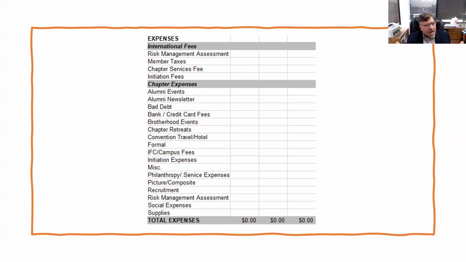Then for the chapter expenses, a lot of these, well, you know your campus, you know your chapter better. Again, I kept this sample sheet very simple and more towards an unhoused chapter. But there's something that I want to point out on this expense sheet that is very important for chapters to do, and I notice all chapters don't do it. Here I call it bad debt. Sometimes you might call it doubtful accounts. But I want you all to think, how many of you actually collect 100% of your dues? Things come up. Again, brothers might not return to campus, or more commonly, what happens here is brothers just don't pay or don't pay in full.